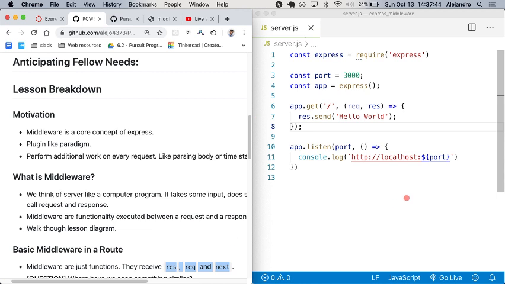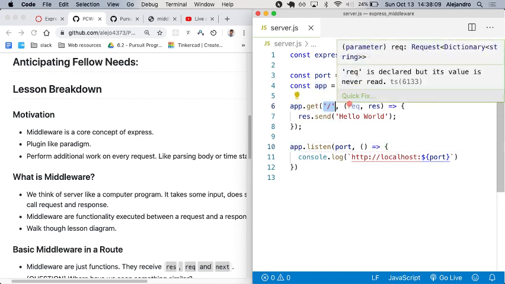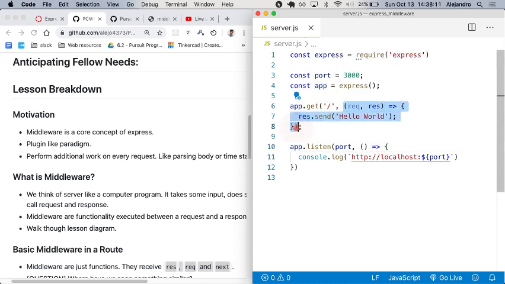Callback function, yeah. This callback function is known as a route handler or request handler, the second argument to the .get method of the app. The first argument is the endpoint. The second argument is a function that is also sometimes called the request handler or the route handler.